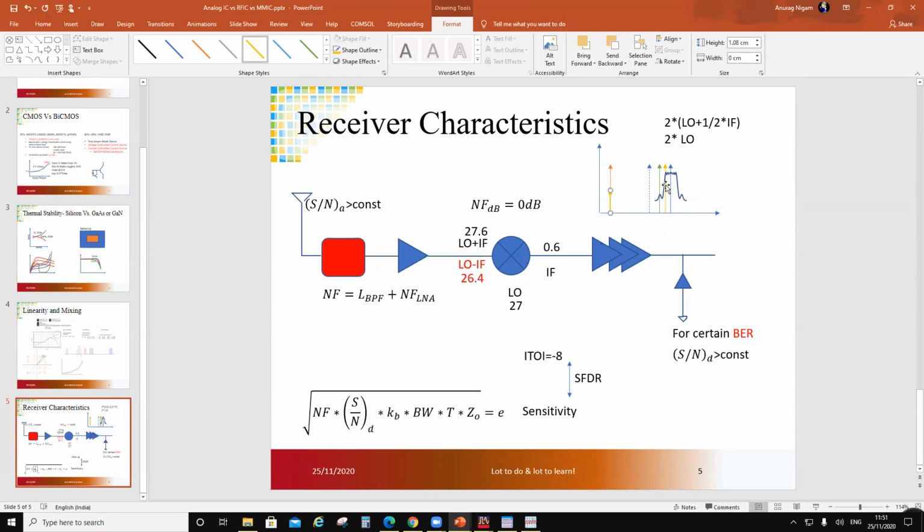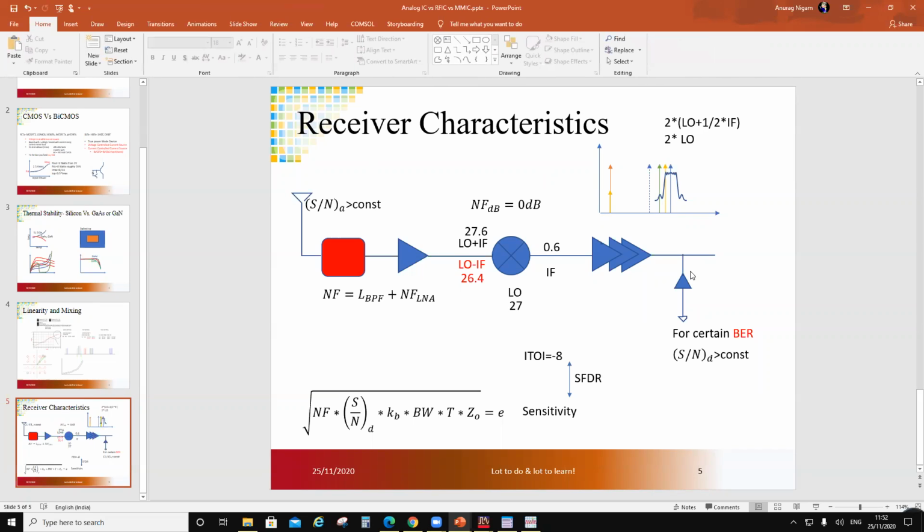This is because the skirts of the filter were not sharp enough. And this is a half IF, so this is half IF above LO. Similarly, I can have 1/3 IF above LO, somewhere in between here, but then 1/3 is suppressed, so 1/3 is not troubling you. What's troubling you is half. This is called a classic half IF problem. Basically half IF you are not able to suppress by the filter, and on the second harmonics, if they mix, that will give me back IF.